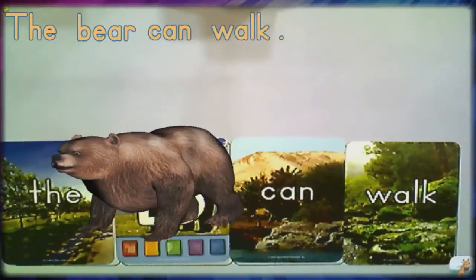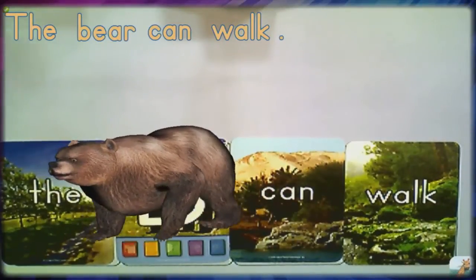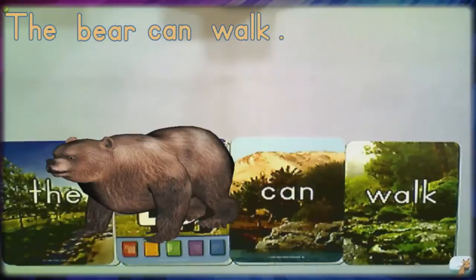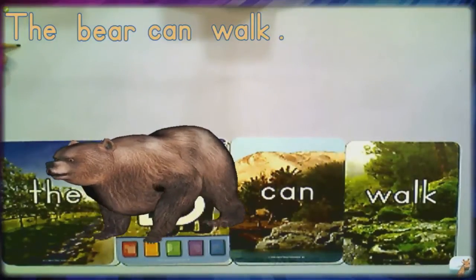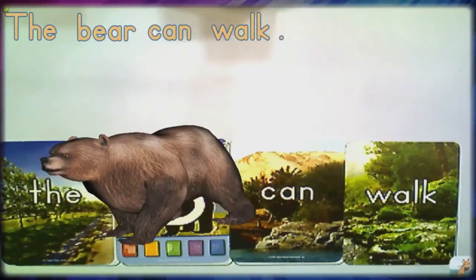Hitting the green button reads the complete sentence: 'The bear can walk.' For visual learners there are additional cues: Brody is walking, a period appears at the end of the sentence, and it starts with a capital letter. These are important early literacy skills — a complete sentence must have a capital and a period. There is also one-to-one matching, one card per word, moving left to right.